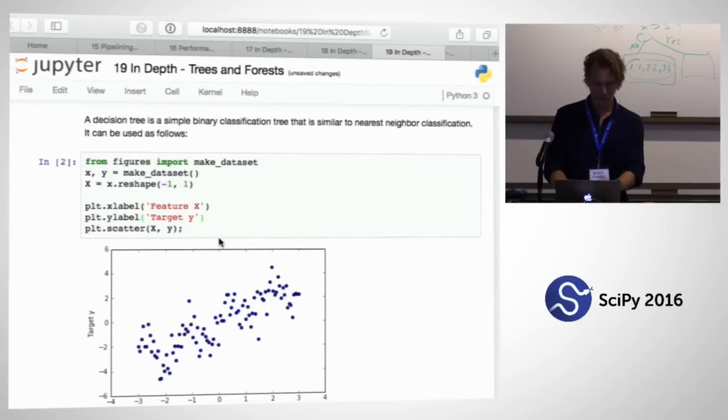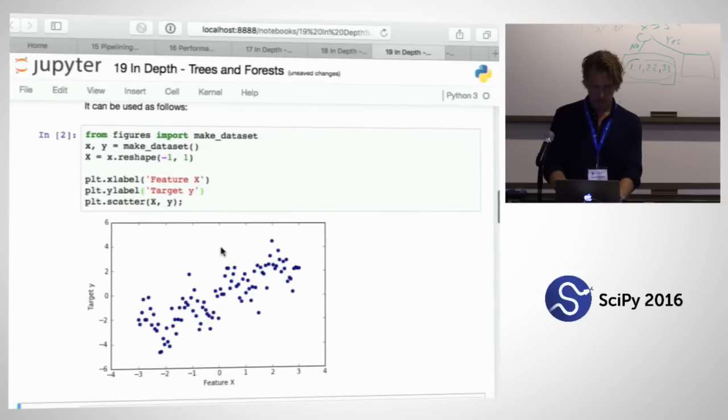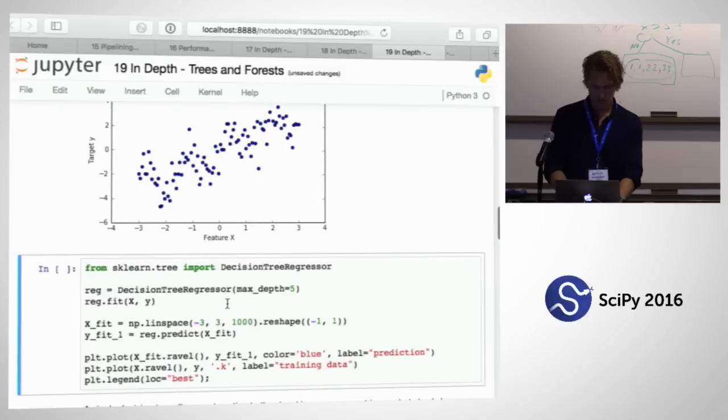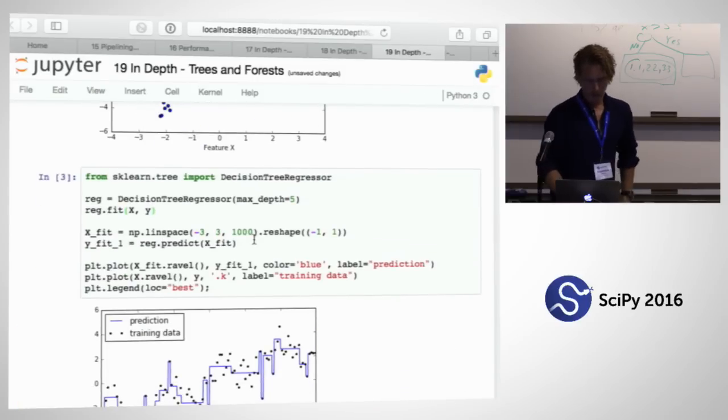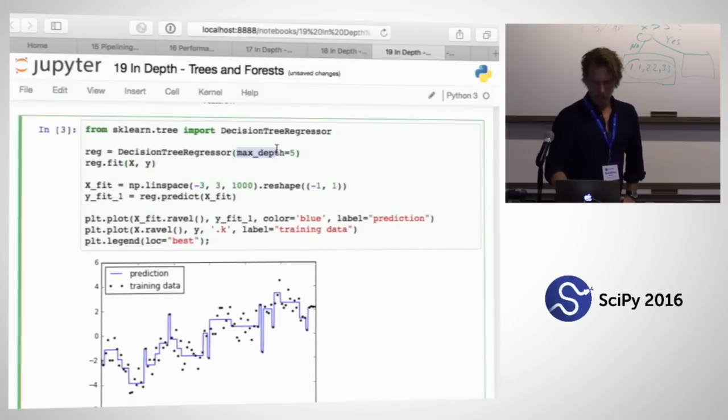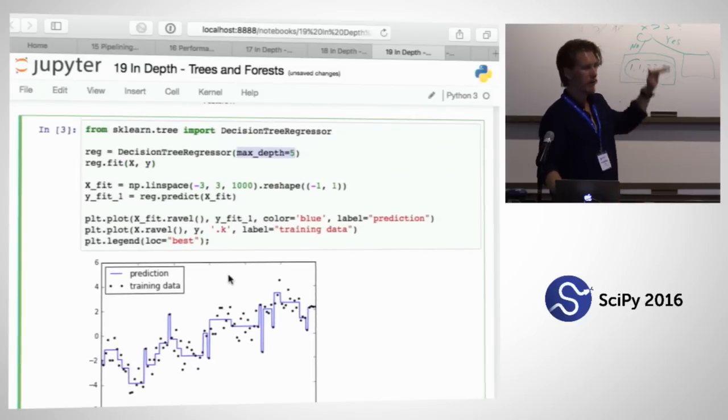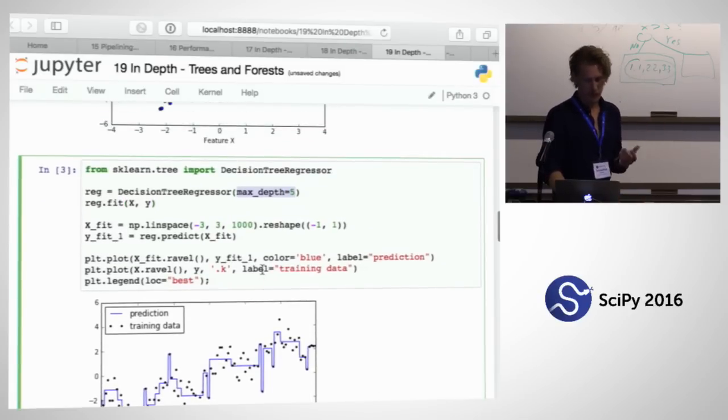So we start again with a very simple data set here. And let's do the decision tree regression here. So here we have a tree with a depth 5. So we have 5 levels that we split our data on.